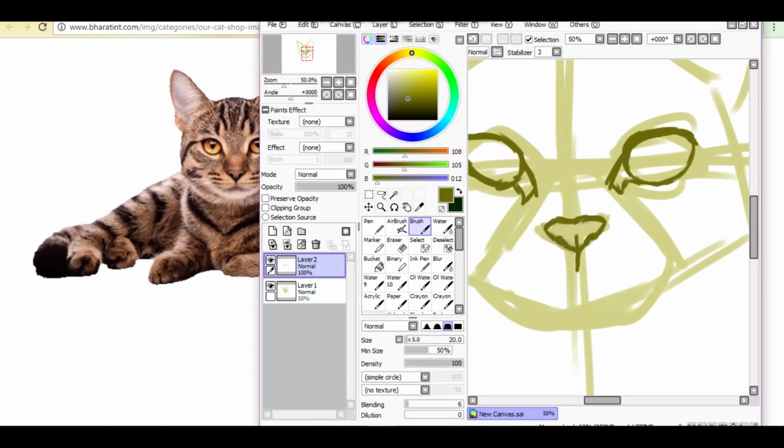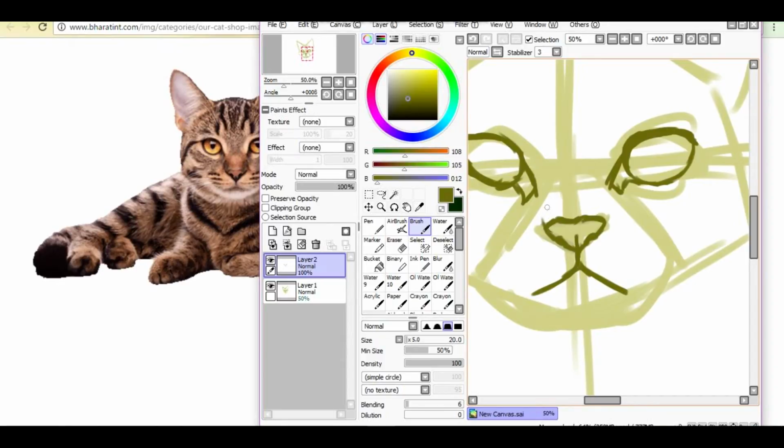Okay, now we're going to add the mouth. So the mouth goes down a little like this. As you can see, it's not super down like I see some people do. So we're actually going to make it quite small, like this, and then we're going to add the lip at the upper jaw, just slightly, and like that.